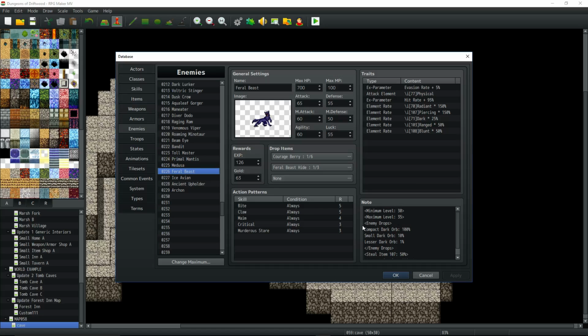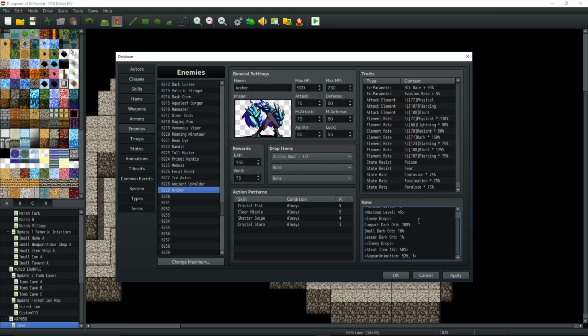Let's see, what else do? I use enemy drops to give him orbs, and I use stealing and appear animation. So we'll go ahead and put those note tags on him to make him match the rest of the enemies. We'll give him a different item to steal later on. Different orbs, we're not going to use dark orbs for this guy, we're going to use radiant orbs.